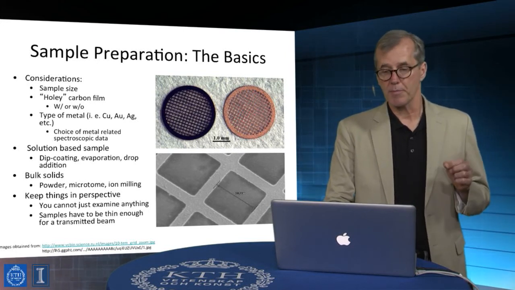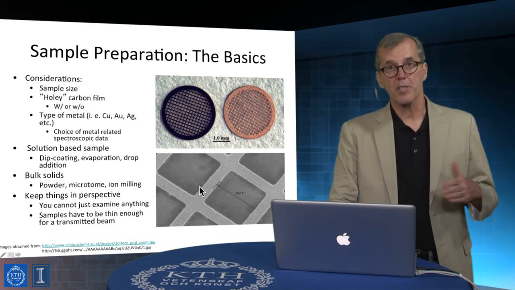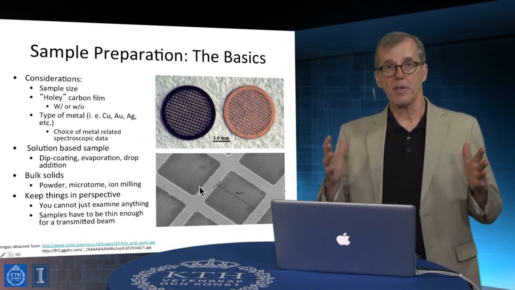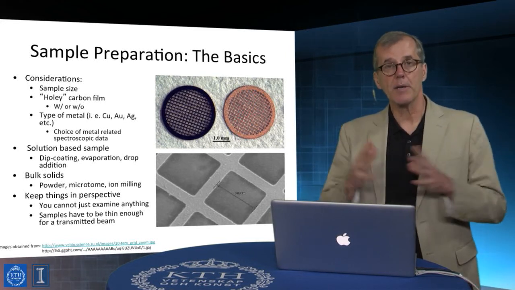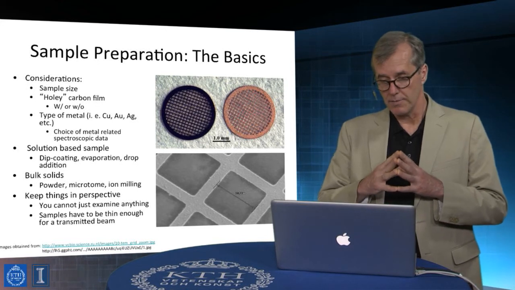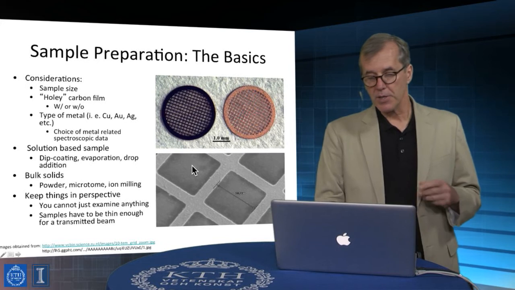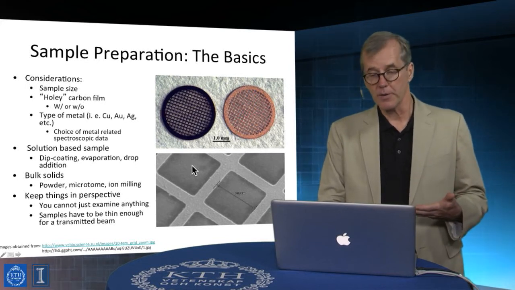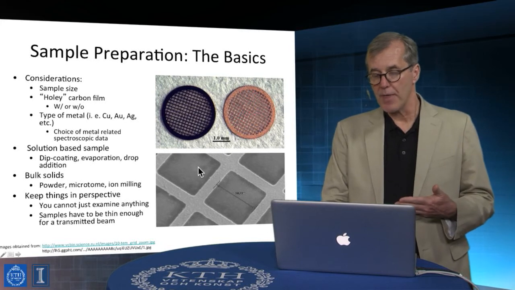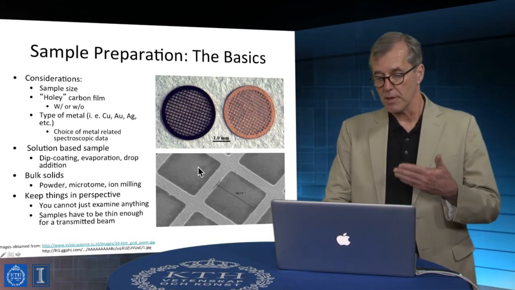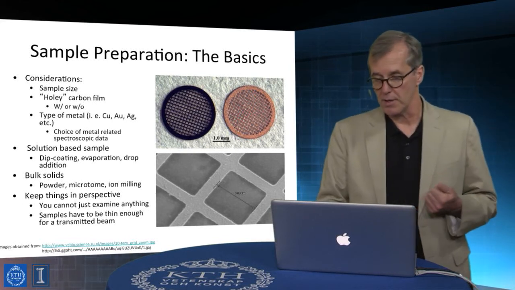It has low atomic number. And the contrasts in electron microscopy come from basically the sizes of the atomic number of the atoms that are present. So very thin films of carbon actually have very low background, and hence, for many of the samples we're looking at, that would be basically a substrate for holding them that would contribute very little to the image.